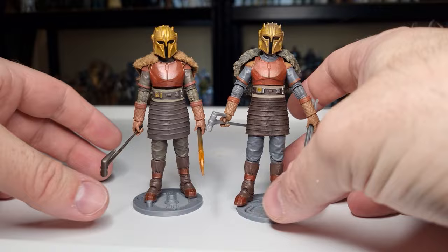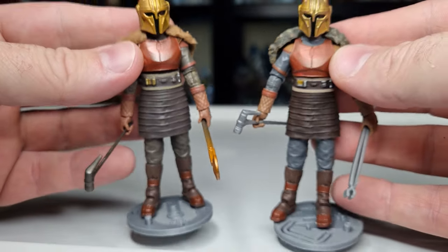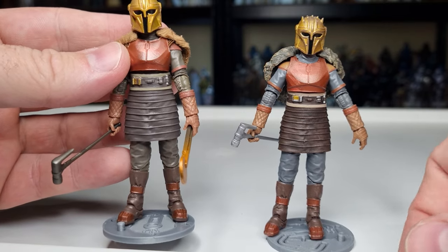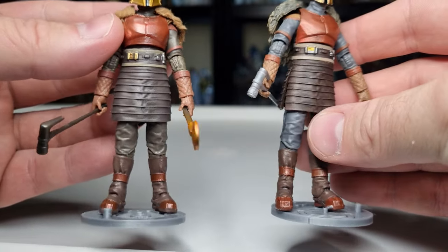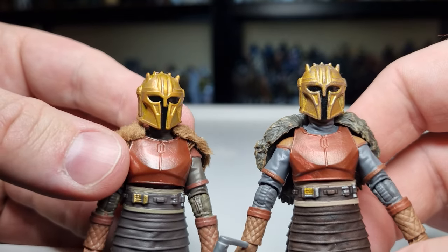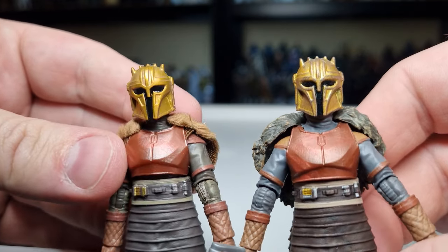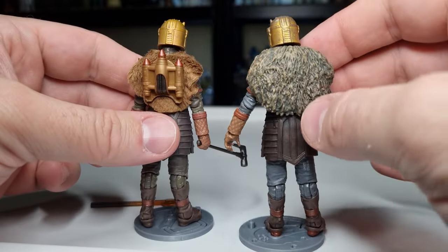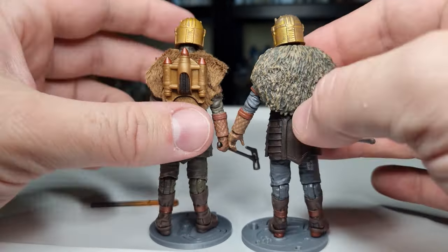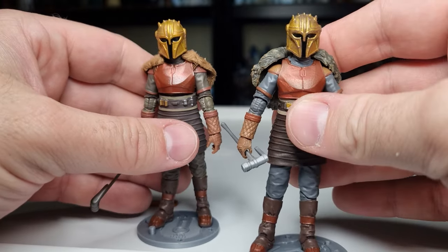Here is the original release, and you can see some slight differences in paint. The original one has slightly different colors — the undersuit is more of a bluey-grey, and there's a little bit more weathering on the skirt on the original. Same with the helmet — a little bit more weathering. Very slight differences. But of course the obvious difference is the big plastic piece on the back as opposed to the soft goods on this one, which just allows for a little bit more maneuverability. It hasn't taken anything away from the original release though — it still works well.